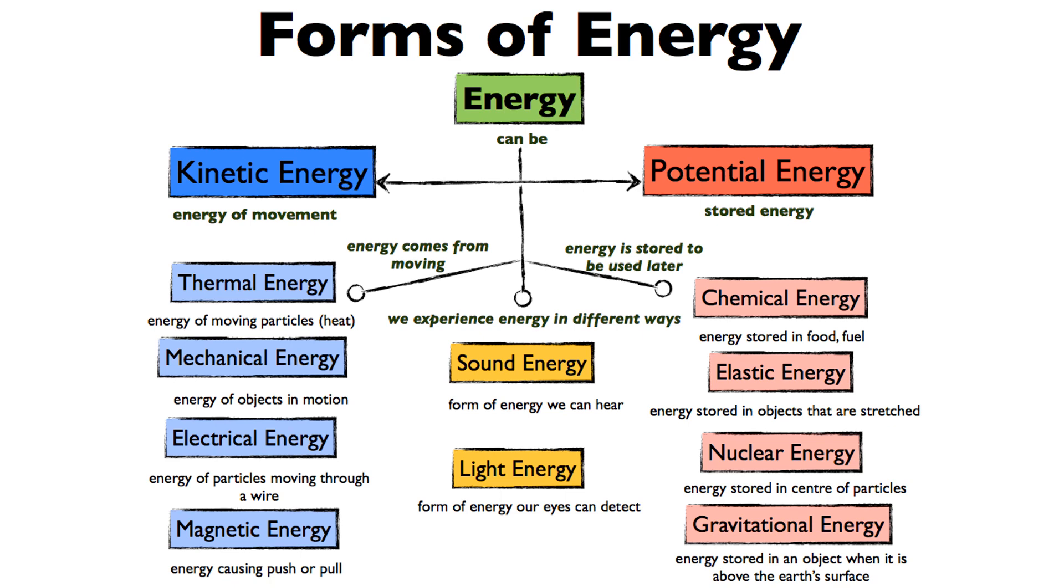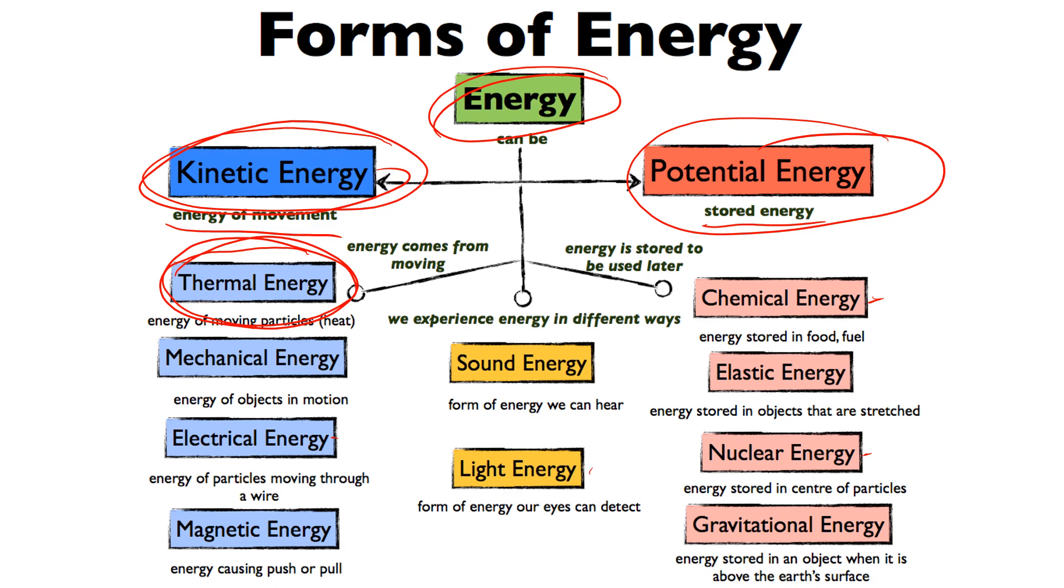This is a lot of different forms of it. So we saw that energy is the ability to do work, and we can break it down into two types. Energy that's moving, energy of movement, or some stored energy, potential energy. And a lot of different types that they mentioned here. Thermal, mechanical, electrical, etc. Light energy, nuclear energy is something that we're looking at. Chemical energy. What I wanted to clarify was the term that I used for thermal energy. And thermal is basically, you see here, basically heat.